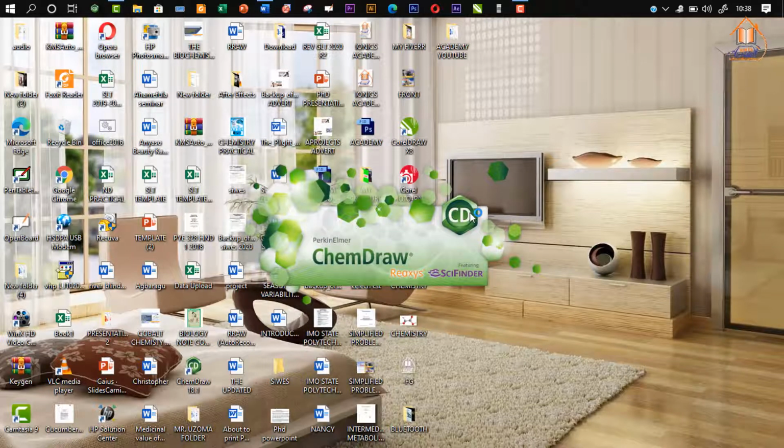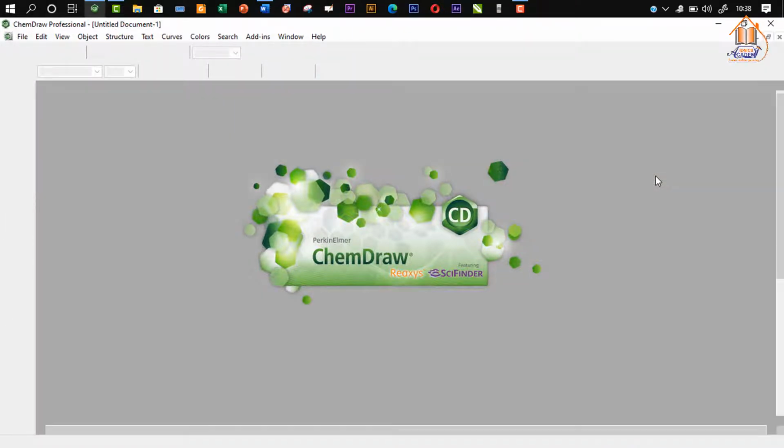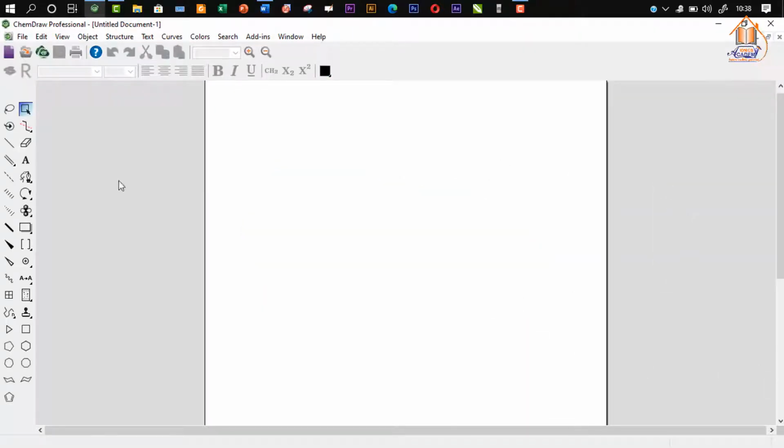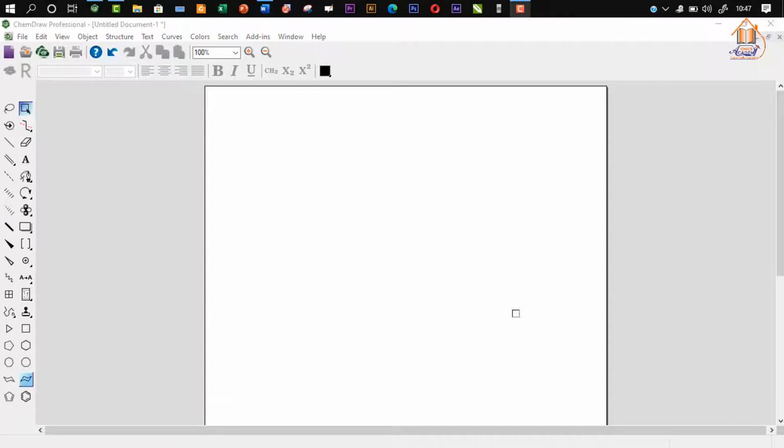My ChemDraw is opening. This is ChemDraw 18.1, which is one of the advanced versions of ChemDraw. Now, this is my ChemDraw. This is the interface. Just like other software, ChemDraw is majorly used by chemists or any chemistry related discipline. We can do anything with this software. We can carry out analysis, we can draw any structure, we can draw mechanisms. Going to our left hand side, we have the tools which we can use to draw any structure.